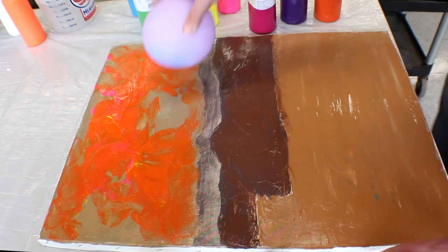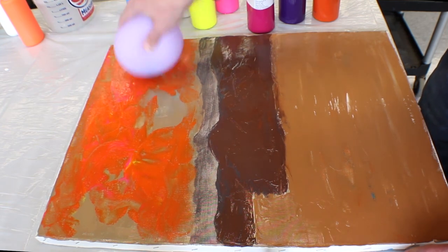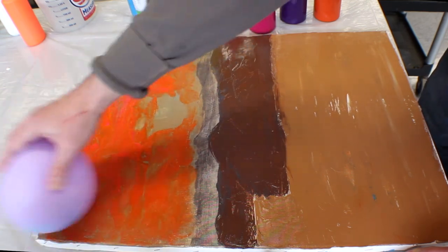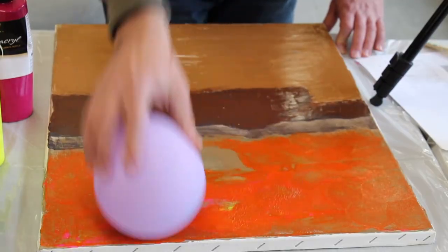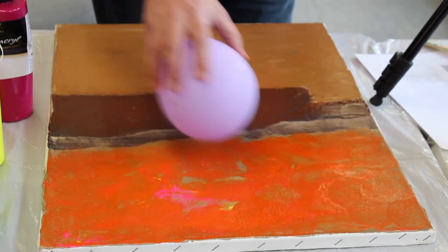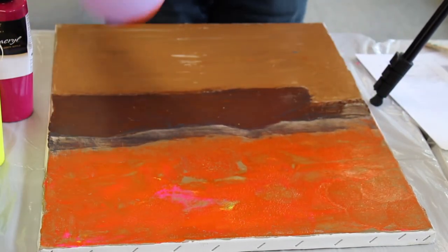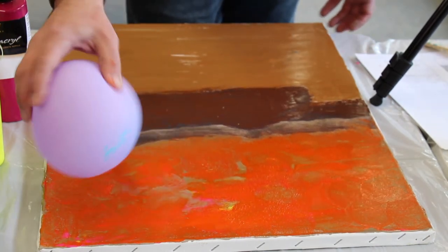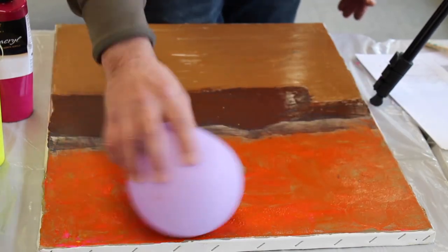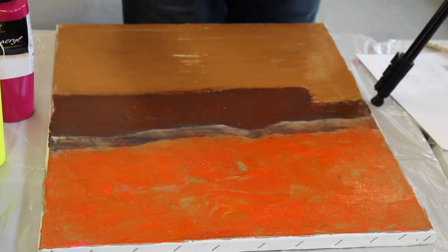We can add more color if we want — some more yellow or pink. Just kind of cover the whole canvas; you can move it around and it gives it different textures. Keep it not so thick at the bottom as if it goes right into the mountains. Mix that pink around, and as it starts to dry some will pick up, but you can shake it around to give it that effect of clouds moving. Sunsets change so quickly — you can kind of work it like a sunset.